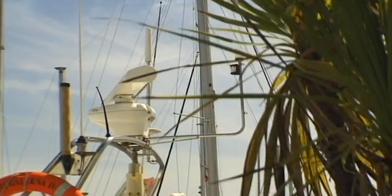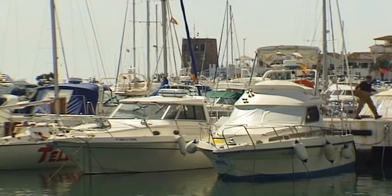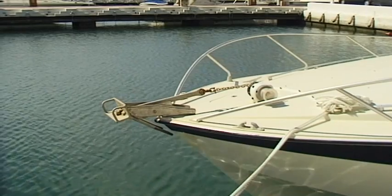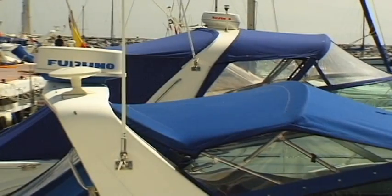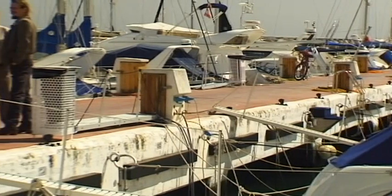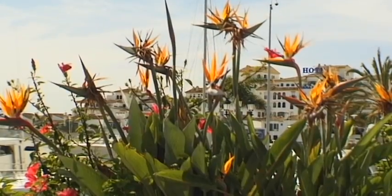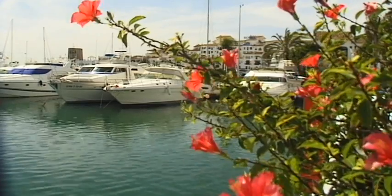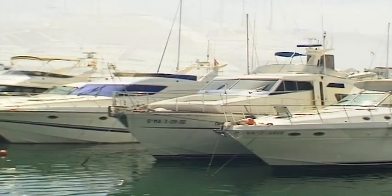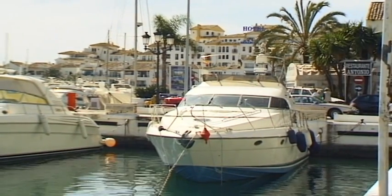The yachting harbour of Puerto Banus is the true symbol of Marbella. The quay has a colourful variety of bars, cafés, restaurants and exquisite shops. Luxurious boats are where the rich and famous entertain their guests. Pleasure is the order of the day, along with all the trappings of boundless wealth.